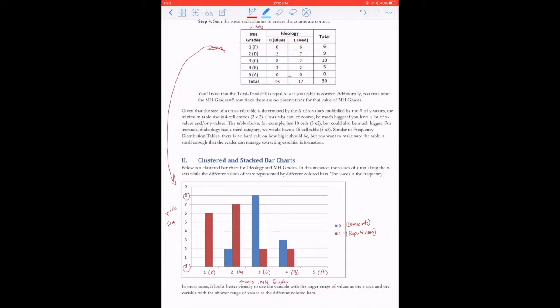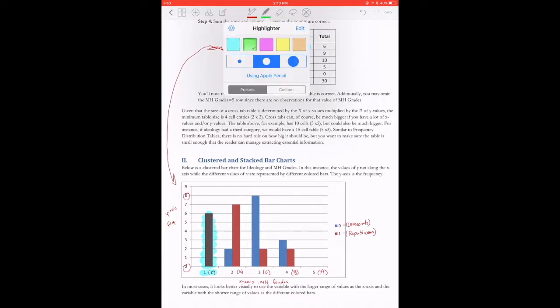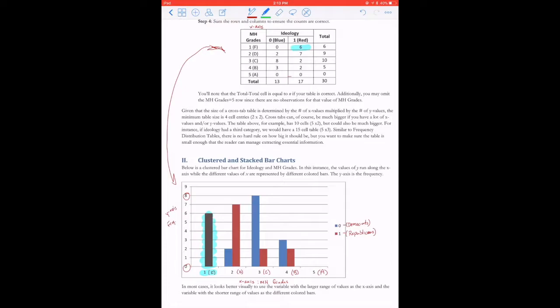So you can see here, how many blue Fs do we have? Well, 0, so we don't need to plot anything. How many red Fs do we have? We've got 6 red Fs. So here under our F, we've got 6 red Fs, and this bar represents the data from this cell. How many blue Ds do we have? According to our table, we have 2 blue Ds.